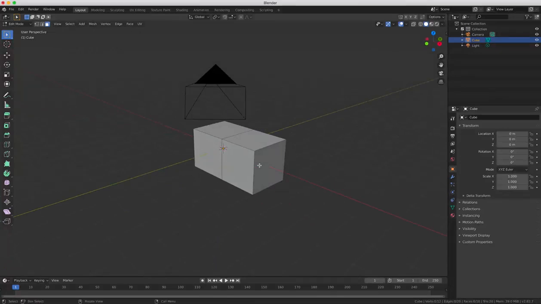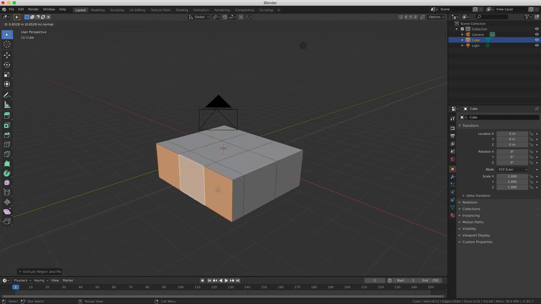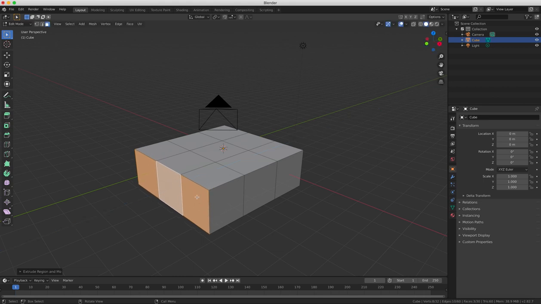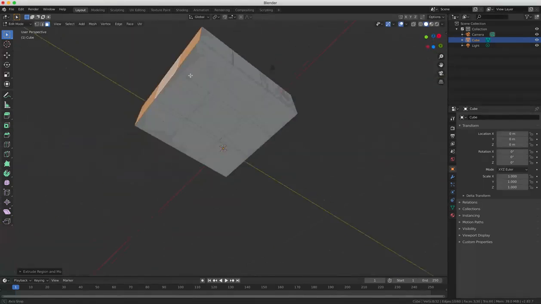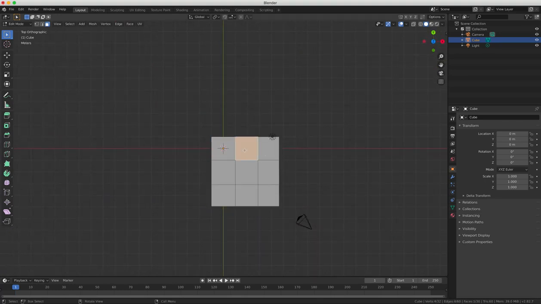Okay, select 3 faces of your cube with the Shift key held down and by pressing the right mouse button, and then press E to extrude the 3 faces together. We're going to create the body of the dinosaur, so what we want to have is a 9 cube body shape. Okay, so we need to extend 3, 3, 3 and have a 3 by 3 block of 9 cubes.